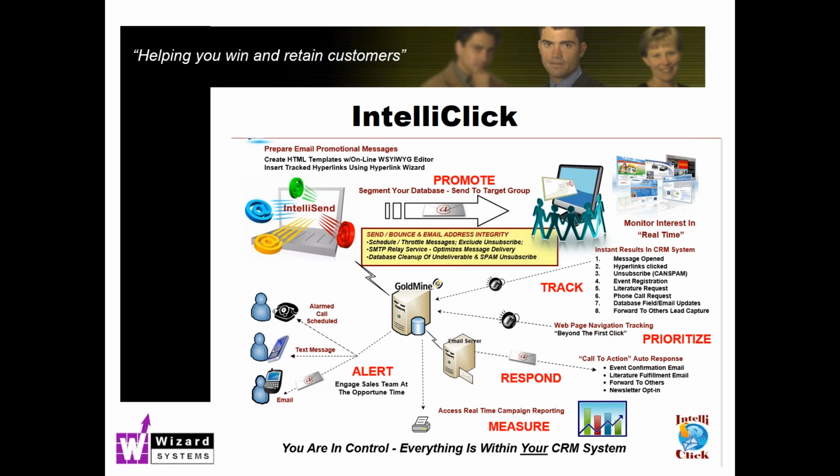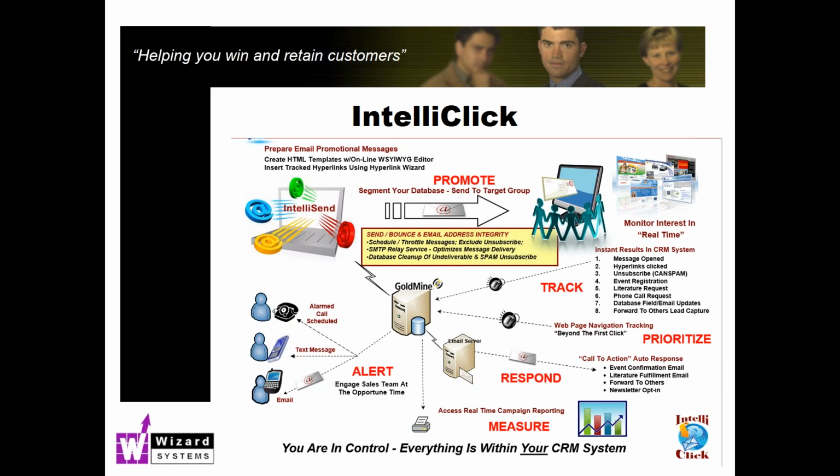But like the other two solutions, you start off by creating your group in GoldMine, and then you use the online editor IntelliClick to create the professional looking email. You then send out that email to your audience. Like the other solutions, these emails are going through IntelliClick server, so it's optimized for the delivery of these emails and watching out for hard bounces, unsubscribes, and so on, keeping you on the right side of the spam radar.